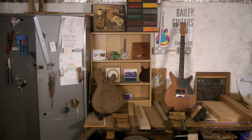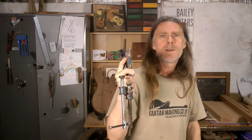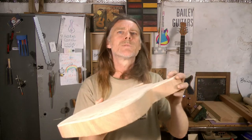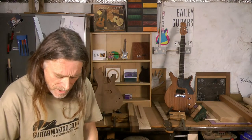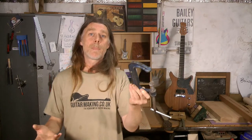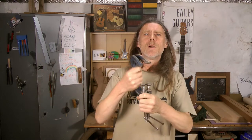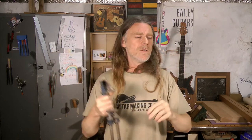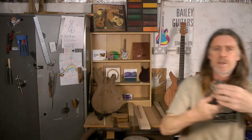So you will need, I think, 4 metal clamps. I'll tell you why: because you need 4 to glue your fretboard on. So we're going to show you a little clip for that. Now, if you're going to do a cap, like this guitar here has got a cap on, then you're going to need a lot more clamps. So I'll just show you this first. I think you only actually need 4 metal clamps to build a guitar. I usually buy them in pairs, and you'll find them in different sizes as well. So you might want to buy 2 small, 2 medium and 2 large, or whatever, or 4 medium, which is perfectly adequate. But you'll see I've got a couple of smaller ones there.